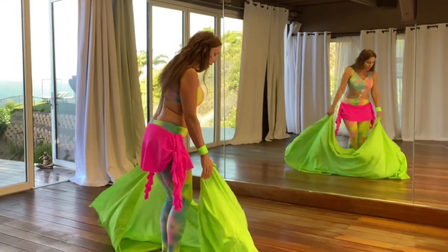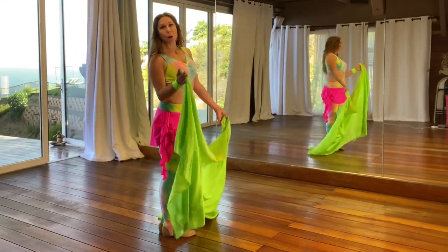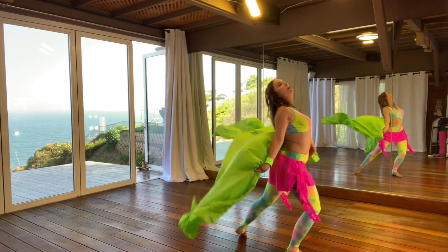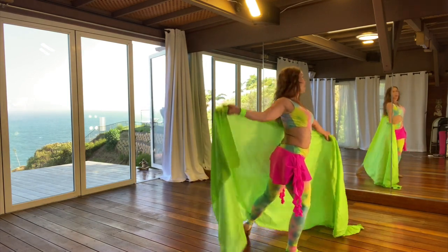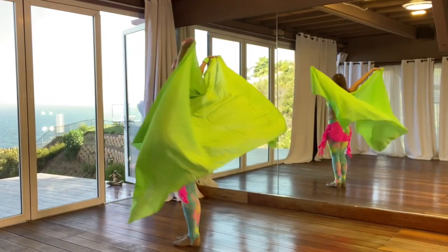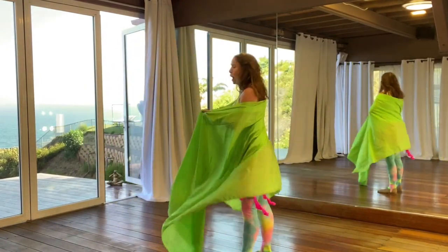When we're done, we're gonna come together, plie, and you can go as high and low as you want. Plie, I lift up and I open. And you can do a nice lunge here, you can go bigger. We do this six count. Then I'm gonna lift the right arm, I'm gonna do a barrel turn, and then I'm gonna spin to the left, two turns. Sometimes I do three. So it depends on how fast you wanna go. Again, it's a six count.